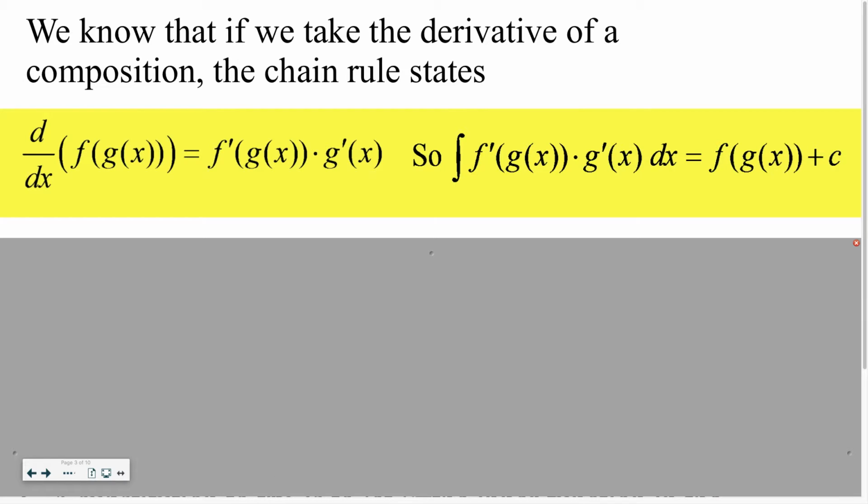Okay, and this is kind of how it's formed, all right? We know, and just hang back with me for a little bit, you don't have to write this down quite yet, but we know that the derivative of a composite is f prime of, keep the inside alone, times the derivative of the inside, right? So if we have something inside of our integral that looks like that chain rule, then we need a way to go backwards, okay?